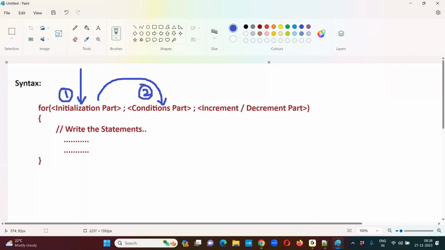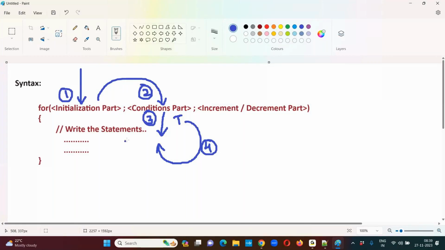Whatever conditions we have specified, if the conditions are valid, if the conditions are satisfied, then it will enter into the block. Once it has entered into the block, whatever statements you have written over here will be executed once.